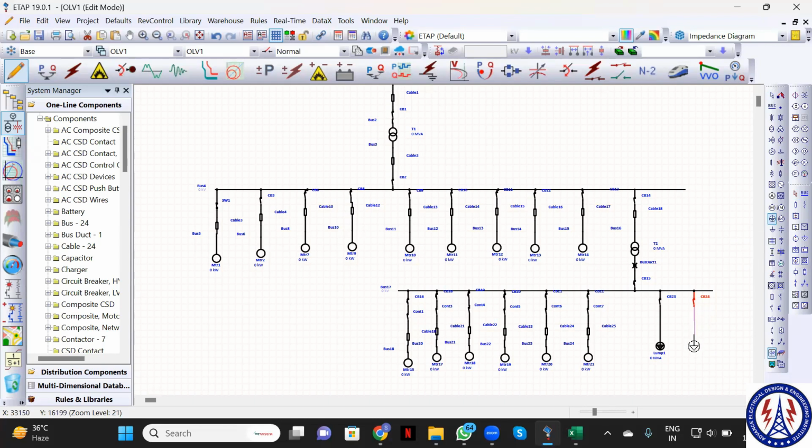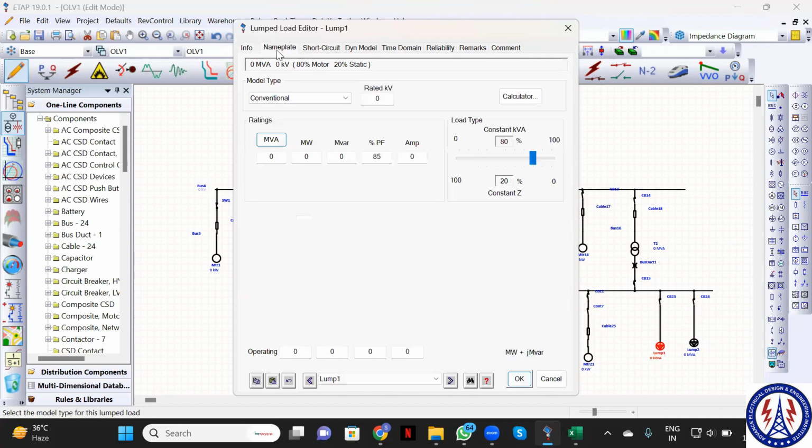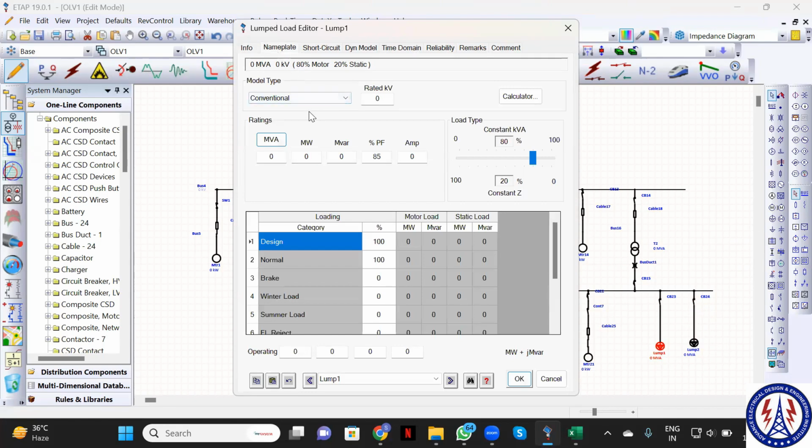Yes, create some gap with this. Now double click on the lump load. In the nameplate, you can see 80% is constant. The 80% is the motor load and 20% is the static load. This means if the load is 100 kilowatt, then 80 kilowatt will be motor and 20% will be power.